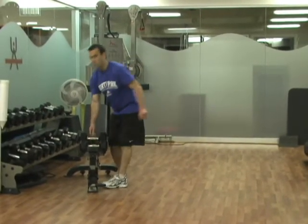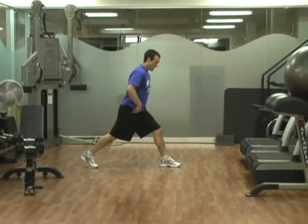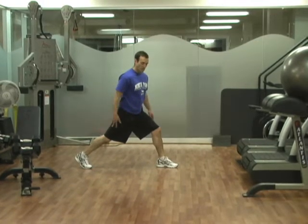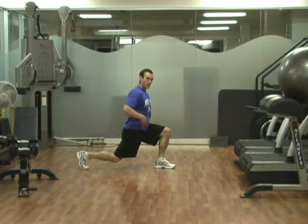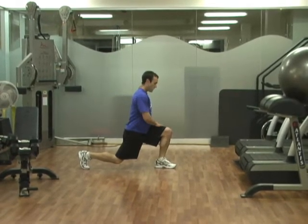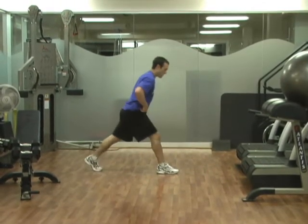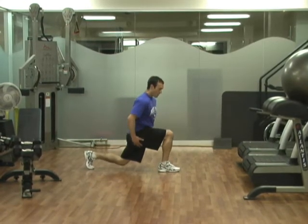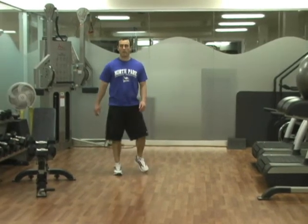Just want to talk a little bit more about the form here. Lead leg out in front. So this leg's doing the work. This leg balances and stretches. So you're balancing on this leg, and at the bottom position you have a strong stretch, like our hip flexor stretch at the start, stretching through here and the quadricep, and then you're going to drive through your glute and your thigh, your quadricep there, the front of your thigh, to come up. A little bit of hamstring work here as well. So when you drop down, driving through here and here to come up, and stretching the back leg.